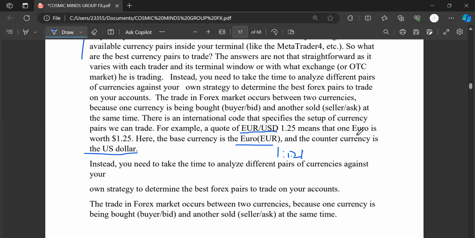That's the pound USD and the euro USD, right? So the euro USD, we call it the fiber, and the pound, we call it the cable, right? They are nicknames for them. All the pairs have nicknames, in fact, most of them have nicknames. So that is it. Out of these 8, I am only trading 2 of them.